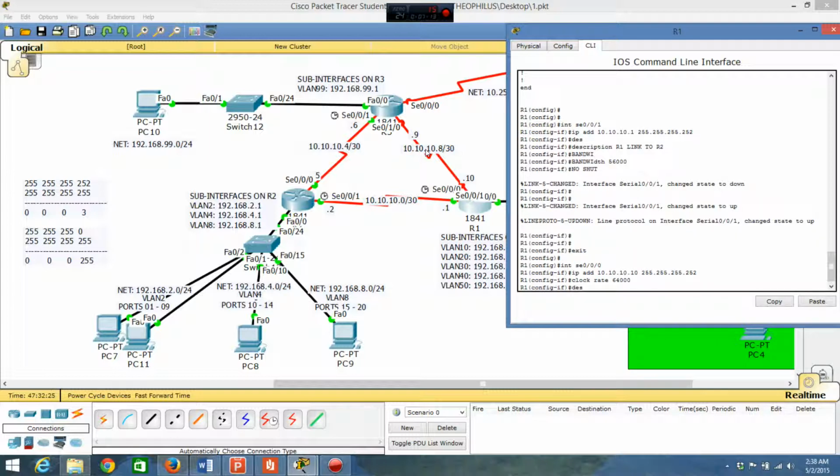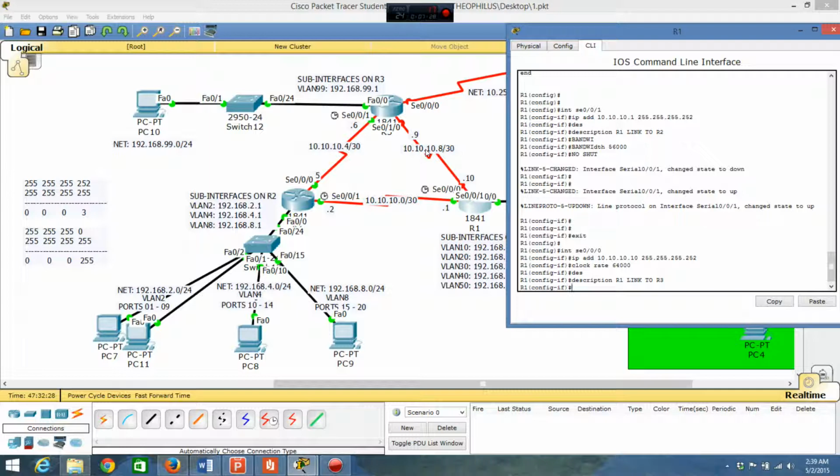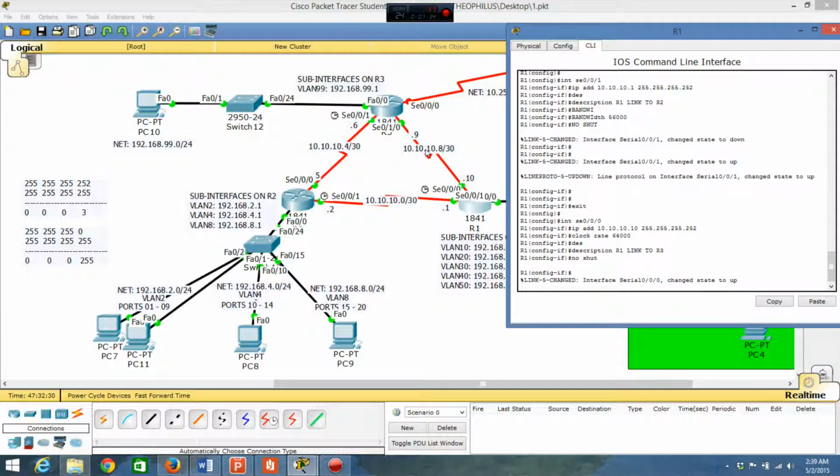You want to do description: Router 1 link to Router 3. Now you want to do no shut. That should turn the interface on.